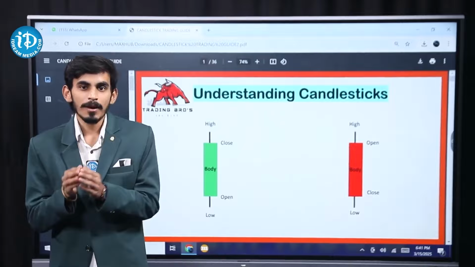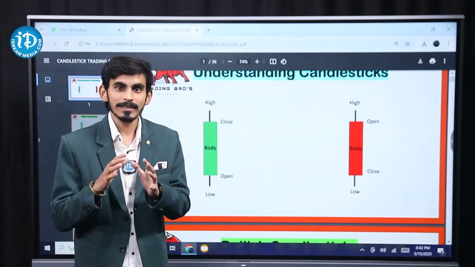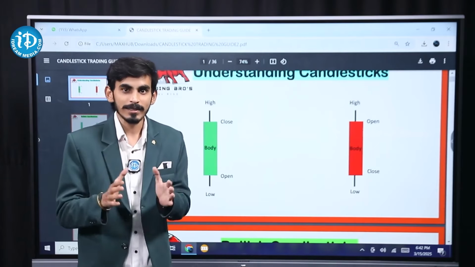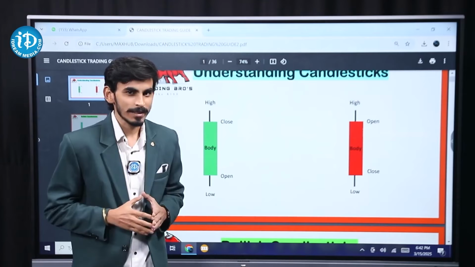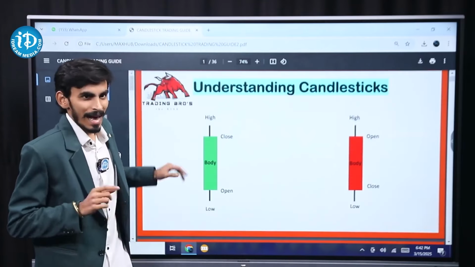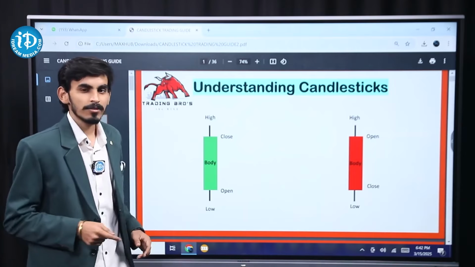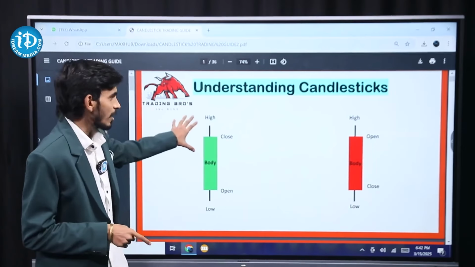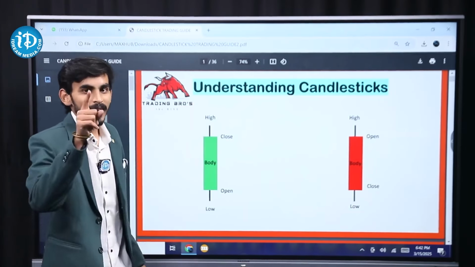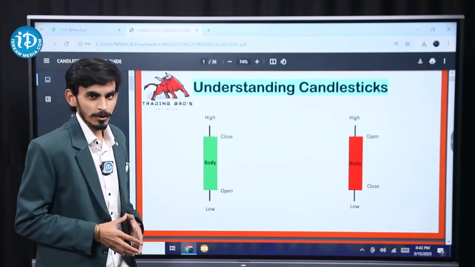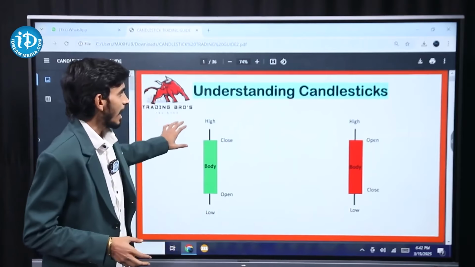Also, candles play a key role in the stock market. Whether you are trading in the Indian market, Forex, crypto, Bitcoin, or any other market, the most important thing that plays a key role is candlesticks. In this chart pattern, you will clearly understand where a candle opens and closes, how many buyers there are, how many sellers there are, in this PDF. Watch the video till the end, okay? Let's start with understanding candles.